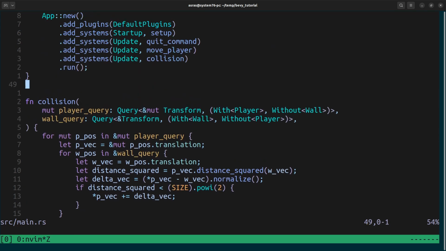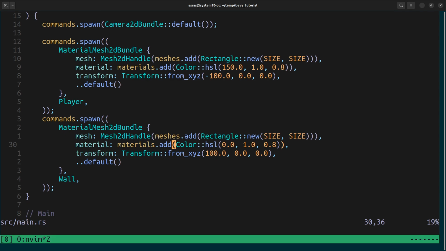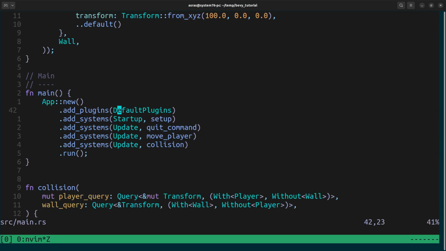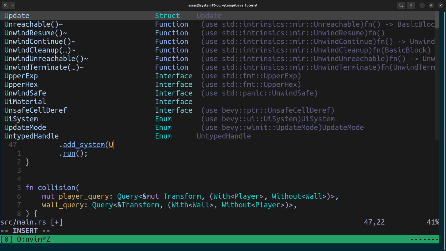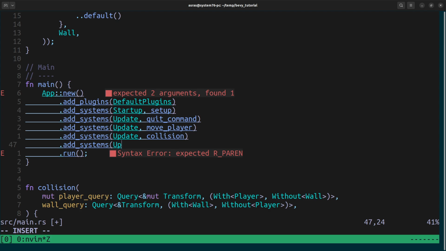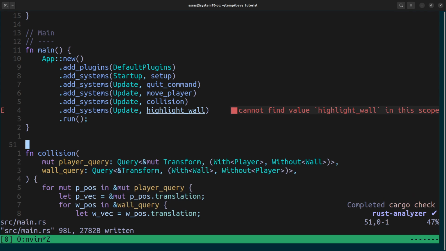Okay, I think the final thing I want to do is to change how the wall looks when you are close. So that's another system. We can say update, and it's going to be the highlight system. Highlight wall, let's call it like that.